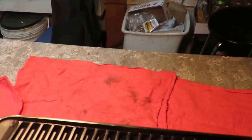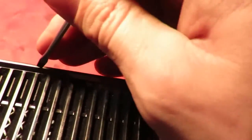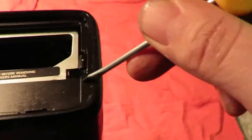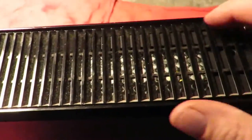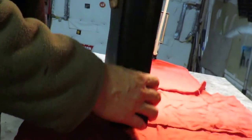there's little tabs all the way around, and you want to peel them up. And keep going, you don't want to break the plastic. You're going to go all the way around here, and then you flip it over again, and you're going to be doing the same thing on this side. I'll just leave this recording while I'm doing it so you can see.